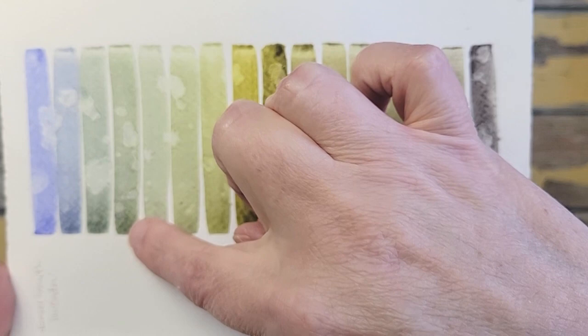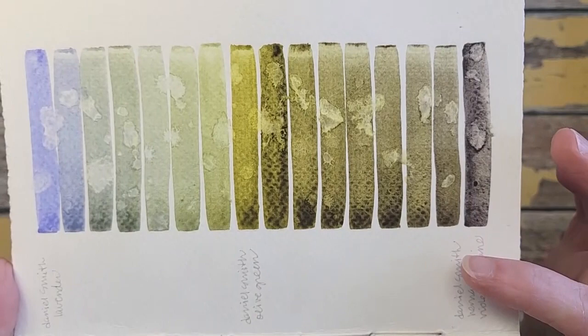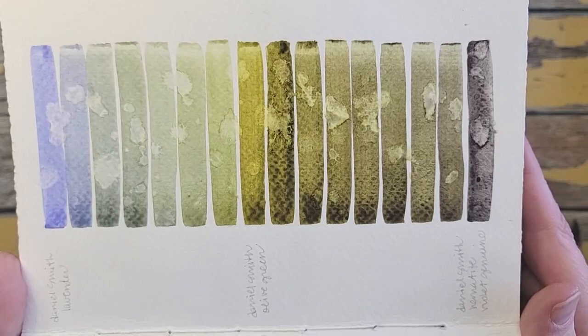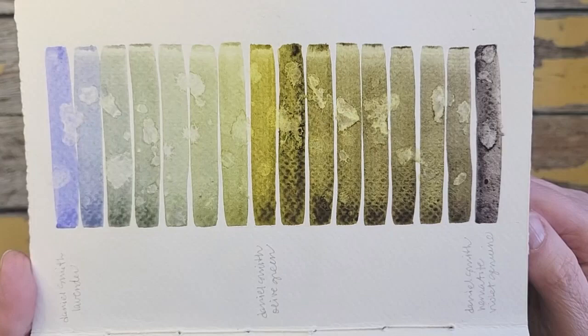Again, look at the lighter values. Look at these light spots here. It shows you the possibilities of even more colorations. Remember that as I'm doing these, I could actually add more water to these and step them out, you know, five more times. Even more if I wanted, and that would give me a nice color range. I might do that for you in one of the lessons too, to show you the difference and show you the possibilities, because although I've got these color mixes here with three colors, we can step them out even further. And that's something that is really nice to know with your watercolors.